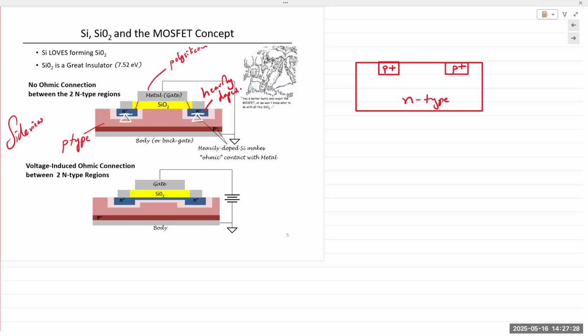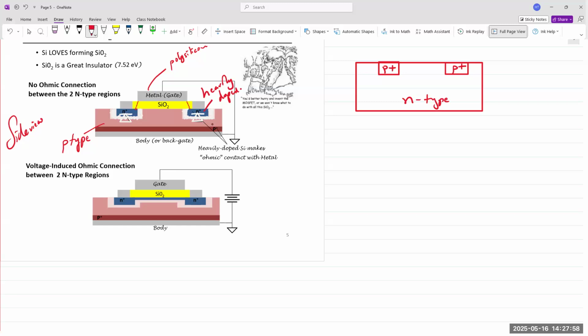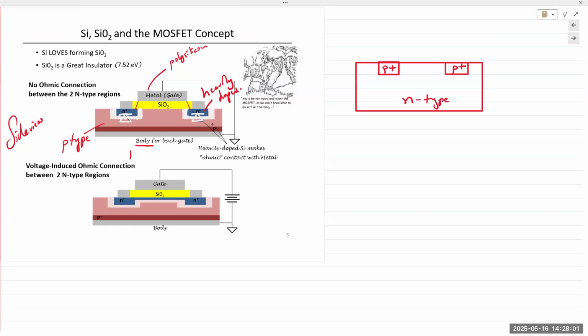So a diode forms at that junction, and there is a depletion region that is created everywhere there is P and N-type material in contact. Okay. And this is an important point to keep in mind. We have 4 distinct physical regions in here. This big region of P-type material is known as the body or the bulk.